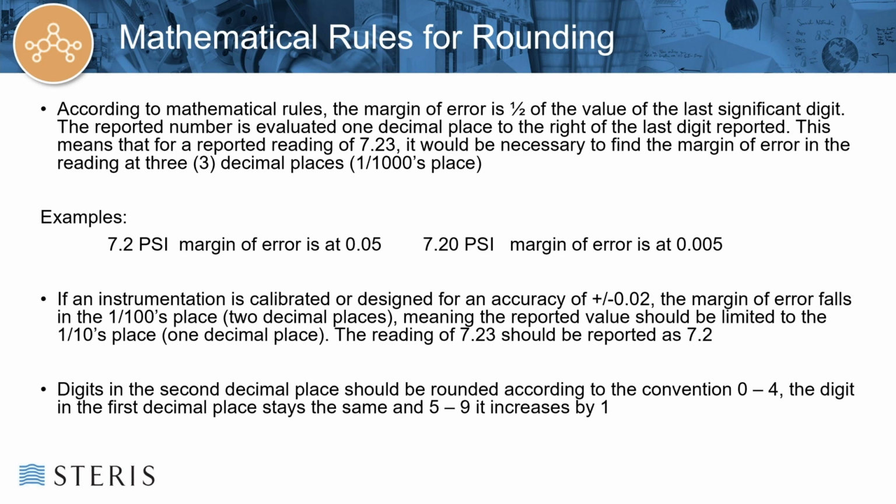We'll see this used in just a few slides, where we will actually talk about pressure changes for relative humidity and pressure changes for EO concentration to understand better how the rounding impacts us. So in this situation, the digits in the second decimal place would be rounded according to convention. If they're 0 to 4, then they round down, and if they're 5 or greater, then they round up.